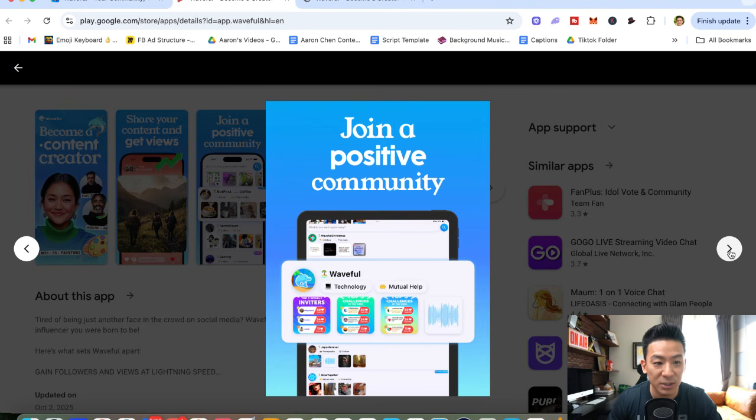If you want to check them out, you can go to the Google Play Store or the Apple App Store and download the Waveful app, and hopefully build a community, start being a part of this, buy some super likes and give them away as well, or start inviting people to the platform if you would like. I hope you enjoyed this coverage of the Waveful app. If you want to check it out, you can just Google Waveful and join it there.